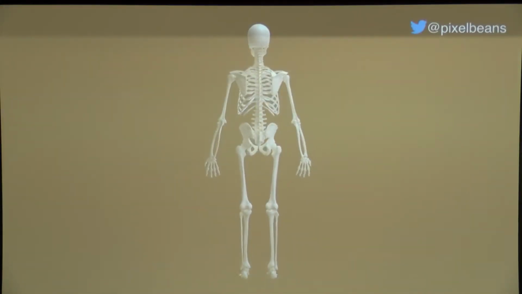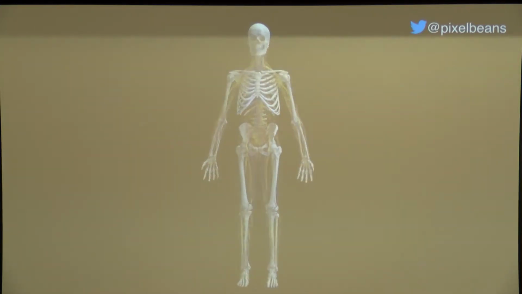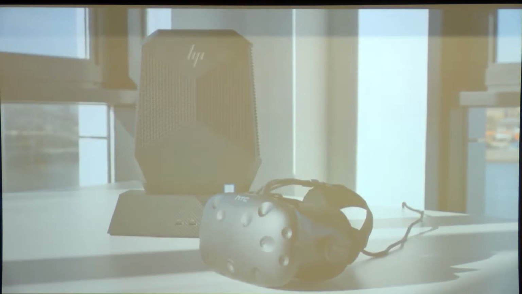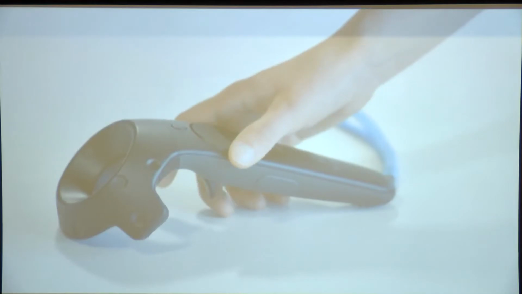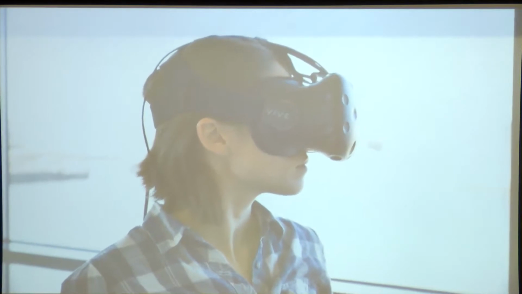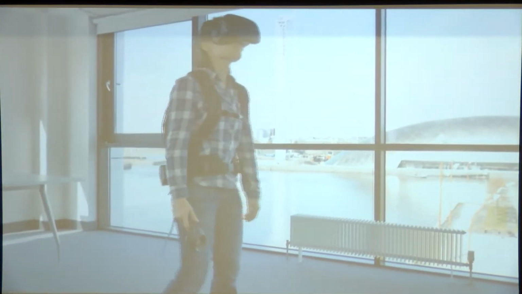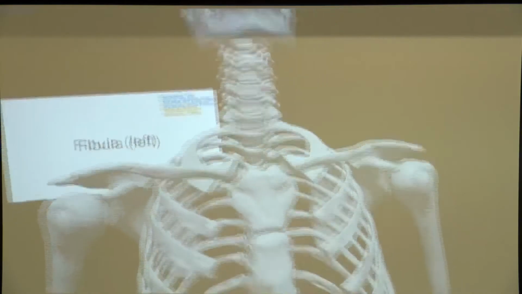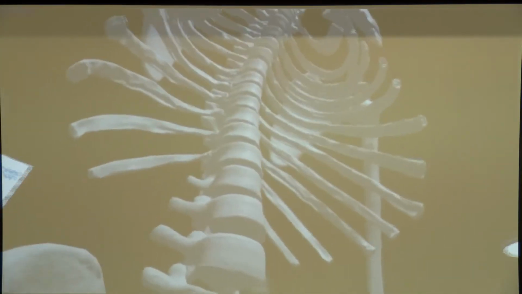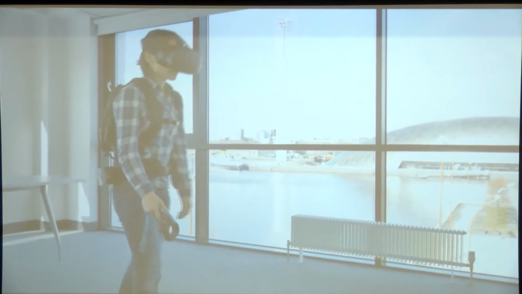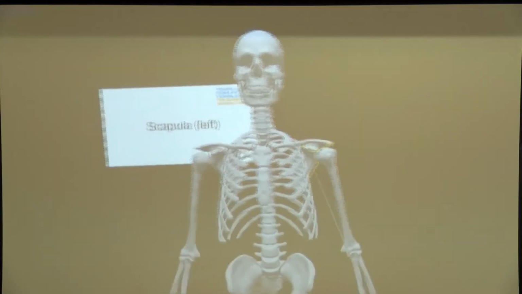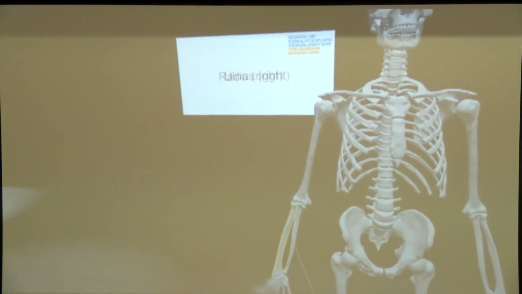Here's some examples of the detail of our models that we've created. And again, we live in a 3D world, so let's interact with it in 3D. One of the problems with virtual reality is that you're tethered. You have an umbilical. But with our new system, which Intel have kindly donated to us, we're no longer tethered. So we can now walk around an environment without feeling that we're attached to something. So this is Stefania at work, and she's interacting with the human body. She can move it around, she can go to any place she wants, she can pull parts of the human body apart, she can get the correct names for it in Latin, different terms.